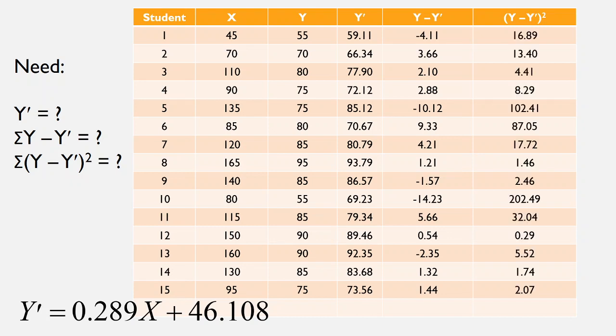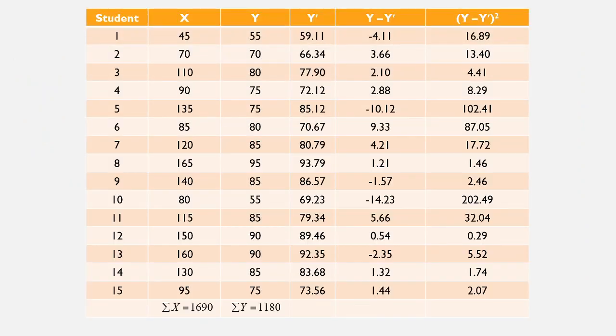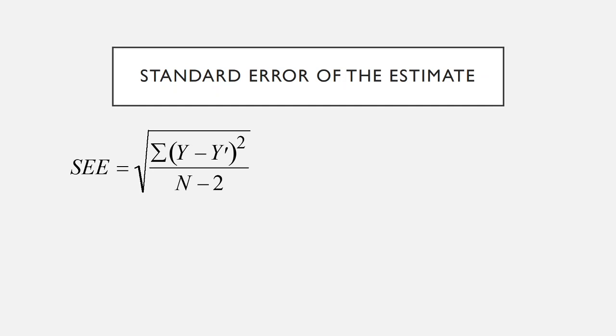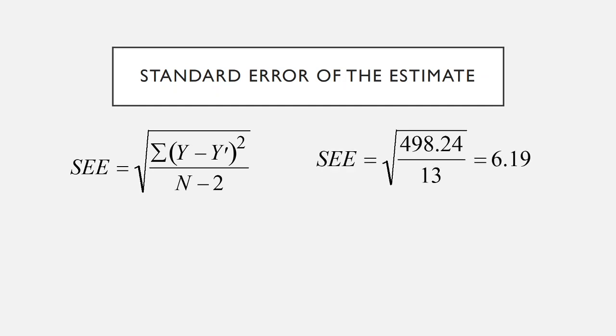Again, since the same problem would present itself if we were to just add up that y minus y predicted column, with the values in that column adding up to 0, that's why the next step is to square all of those y minus y prime scores. Again, this gets rid of the problem of some of the scores being positive and some of them being negative. Okay? So then this value, as with the sum of squares from your standard deviation, is what we actually use to compute our standard error of the estimate. So then from there, the hard part's done. The formula from here on out is pretty easy.